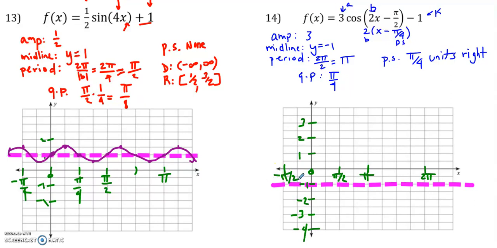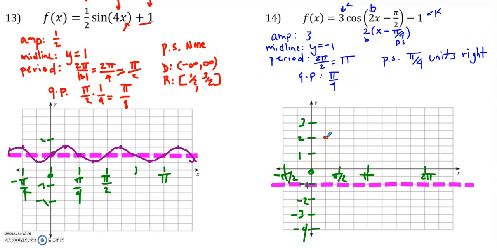All right, let's start putting these points on. Let me do them in red. All right, so cosine starts off the midline, and we're going to start off the midline, the amplitude up. So the amplitude is 3. So off the midline, I'm going to be up 1, 2, 3. But I'm not going to start there because I have a phase shift. I have a phase shift of pi over 4 to the right. And since each of my tick marks, my quarter periods, is pi over 4, then this works out fine.